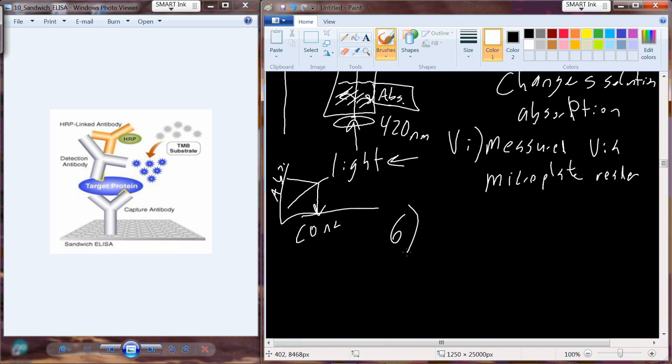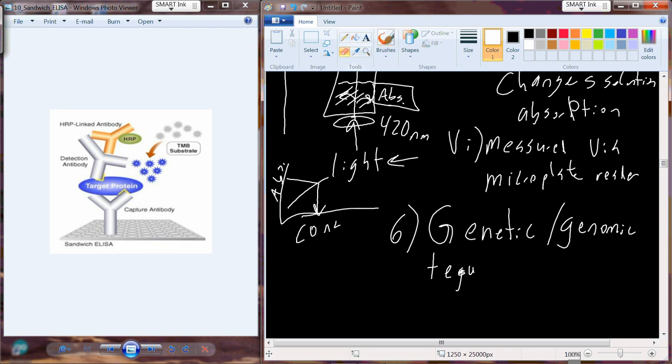Now, just like every other area of biology, endocrinology has not been isolated from modern genomics. So genetics and genomics techniques are also now very widely used.